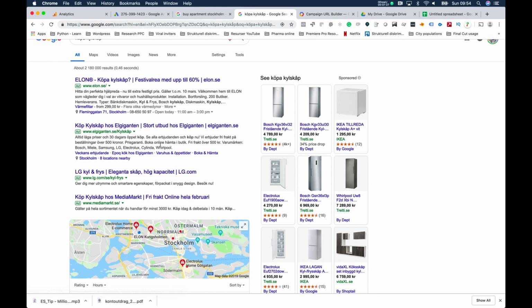Or if you want the people who click this one to start converting on the website instead of going to the store, you really need to do something about that, and you need to give them an extra offer or an incentive to buy right now and maybe pick it up in the store. Either way, that is something you cannot forget to add when you're setting up your ads.